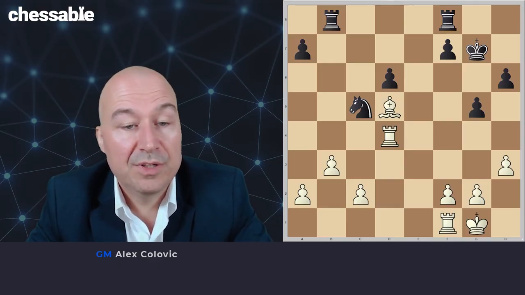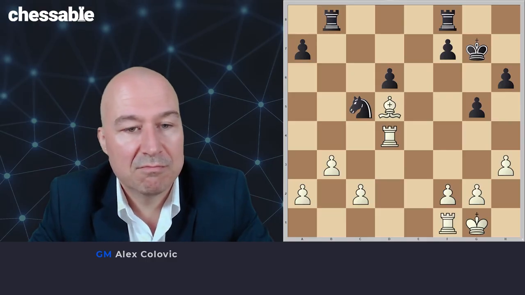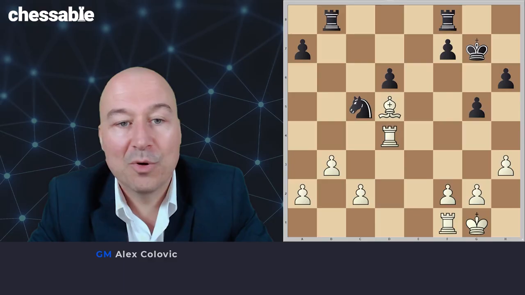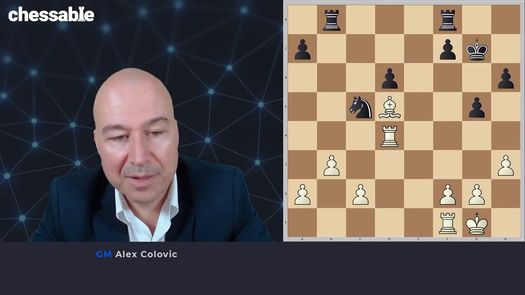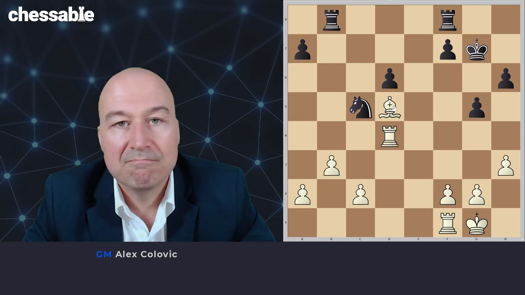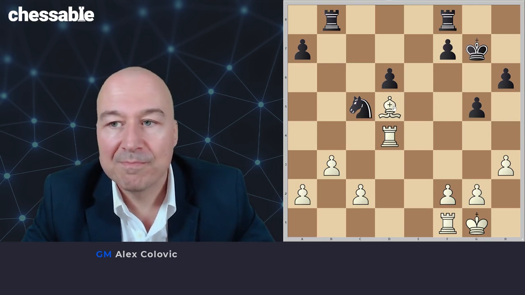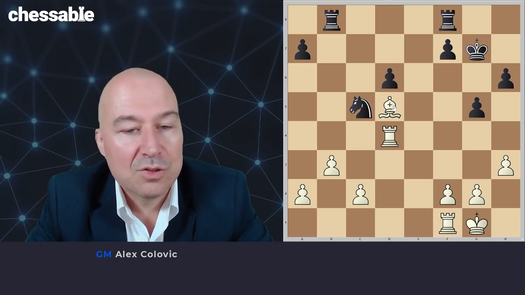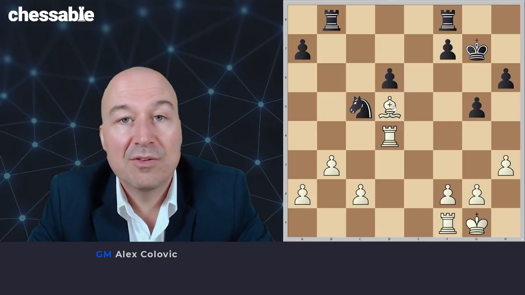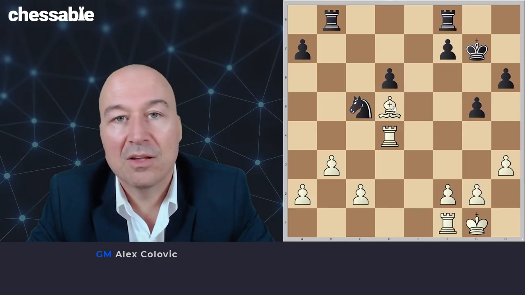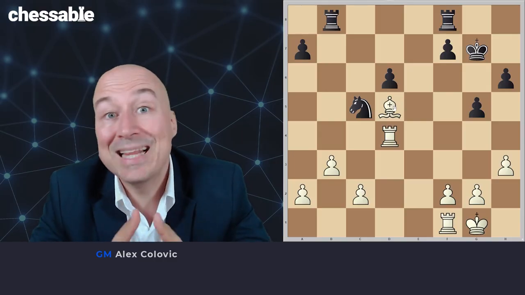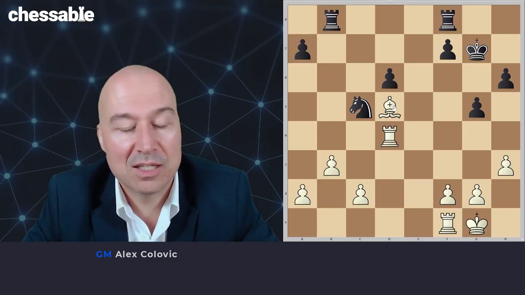The position we have in front of us is just completely winning for white, right? He's a pawn up. He has a better pawn structure, dominant bishop. What more can you ask for? So the reason I chose this game is because, again, I find it very typical of how Capablanca converted his advantages, even in completely winning, let's say, positions like this one.